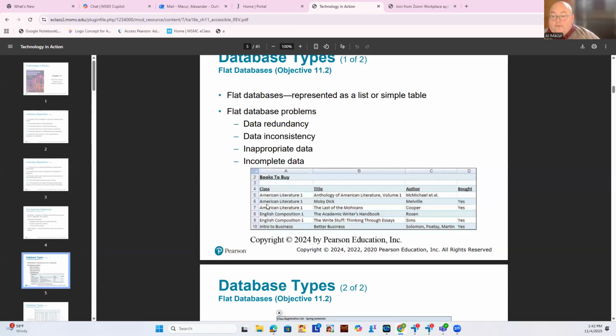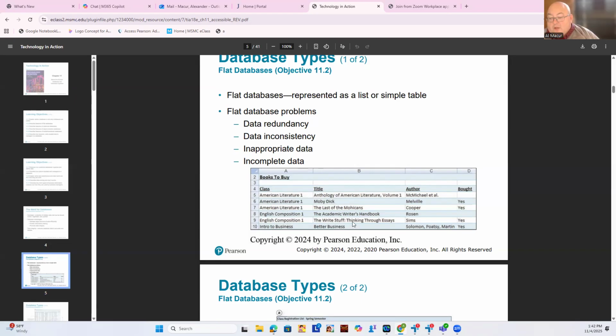So if we look at a flat database, it looks like an Excel spreadsheet where we have rows and columns. We have some books we have to buy for a semester. And we may see data redundancy, like American literature three times or English twice.